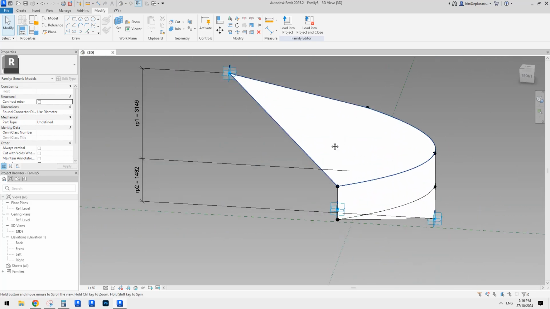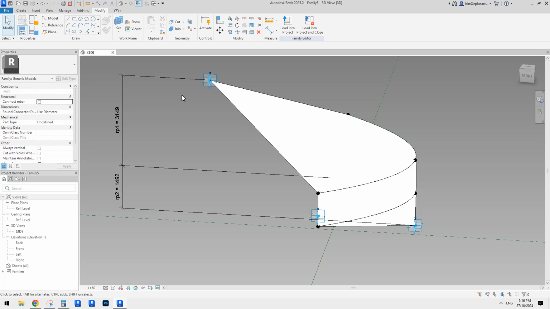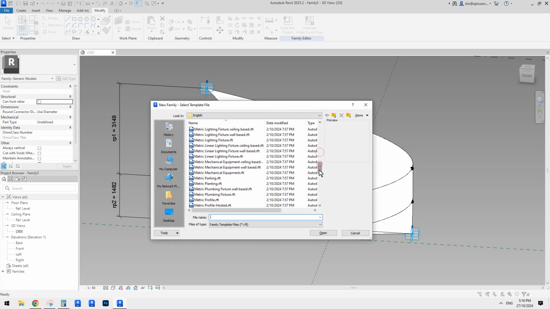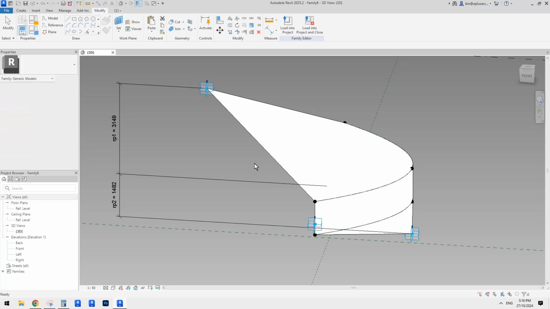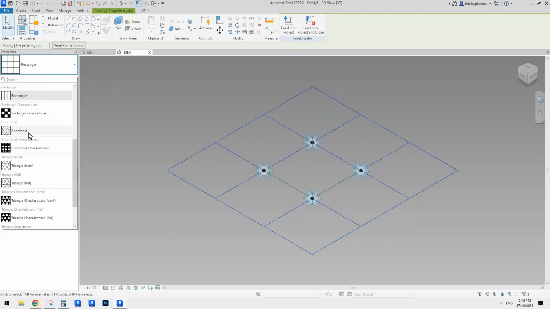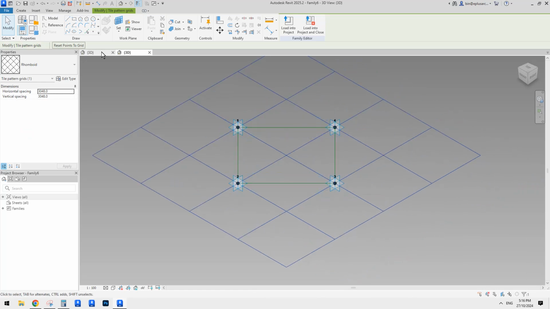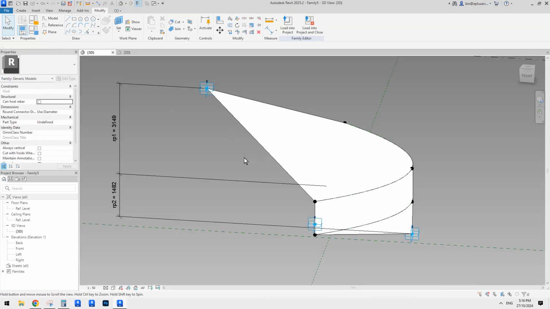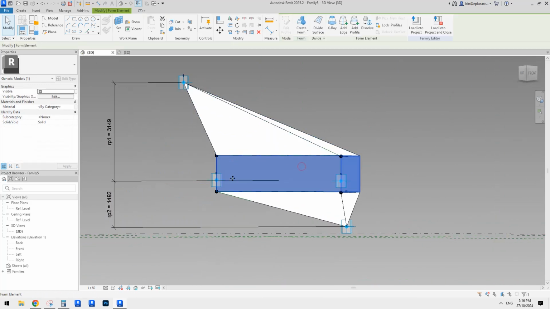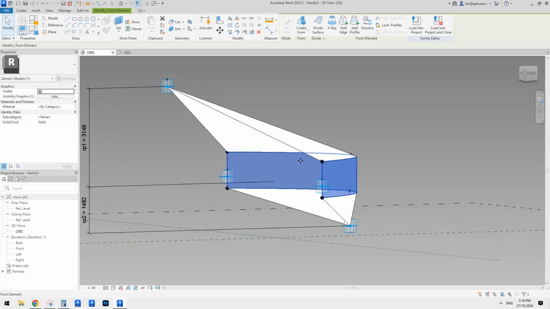So before we load this one, the next step is we need to load this one into a pattern-based family. So let's create a new pattern-based family. Okay, so generic model, where is it? Pattern-based. And also we need to change this pattern-based family into a rhomboid. Okay, so it will be this pattern. And before we load, we need to make sure it's always vertical. Tick this always vertical, because when we place this family, we want this face always vertical, right?